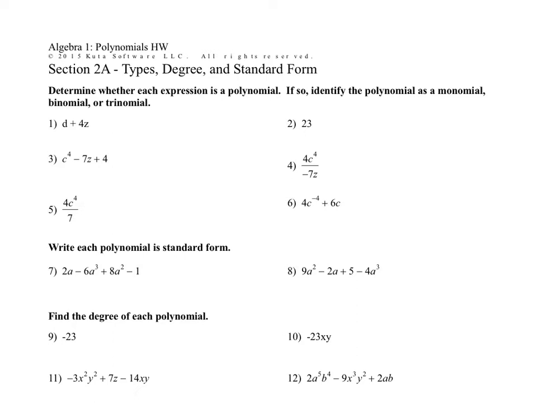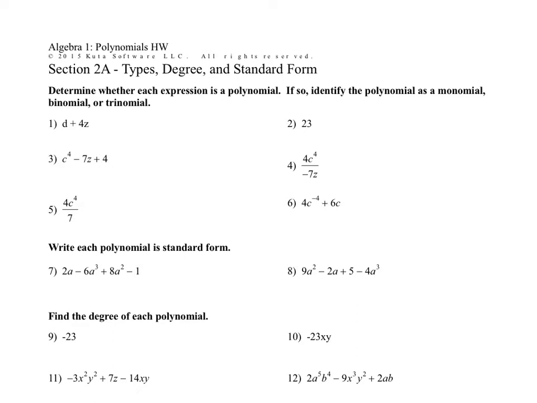Now again, a monomial is a polynomial with one term. A polynomial has basically the same rules, except the main one being you cannot have a variable in the denominator, nor can you have a negative exponent, because that then means you have a variable in the denominator.